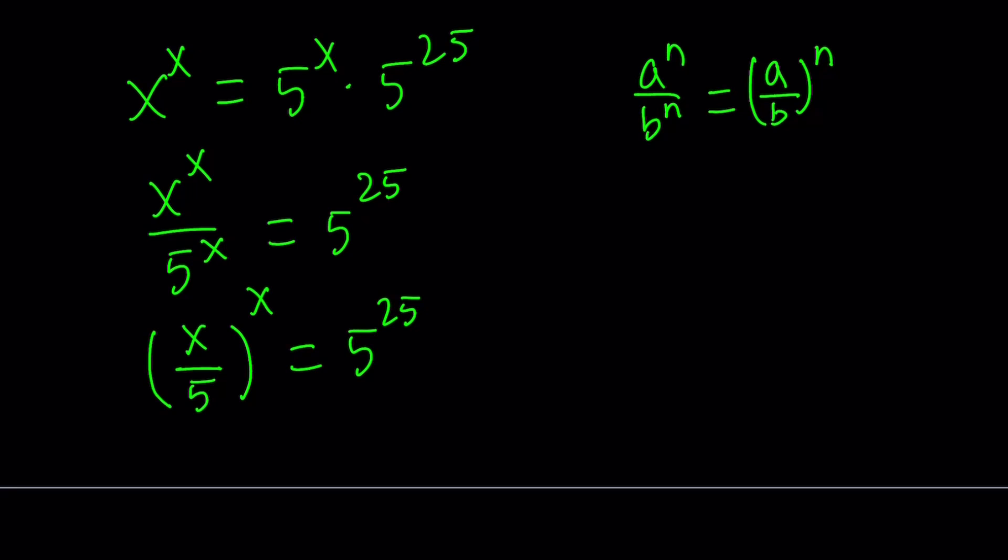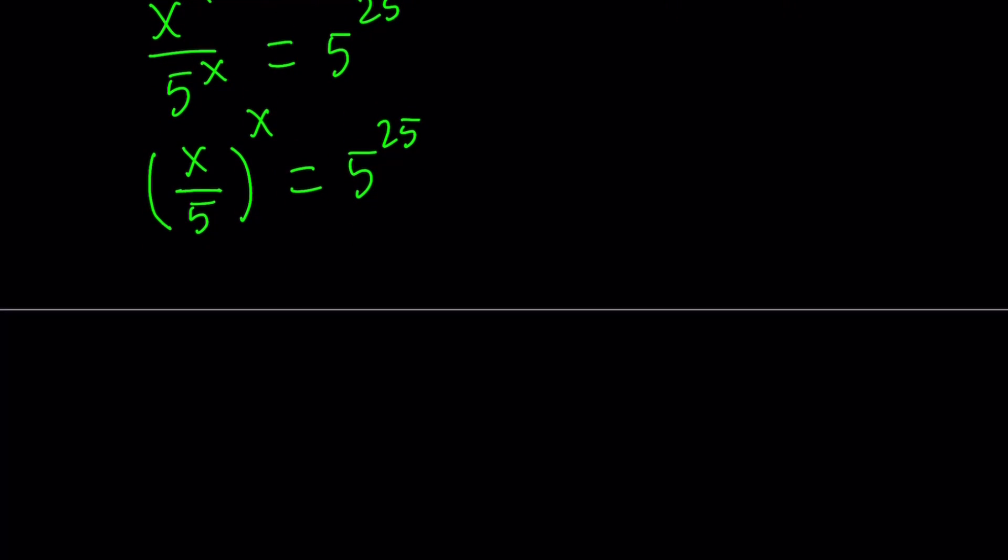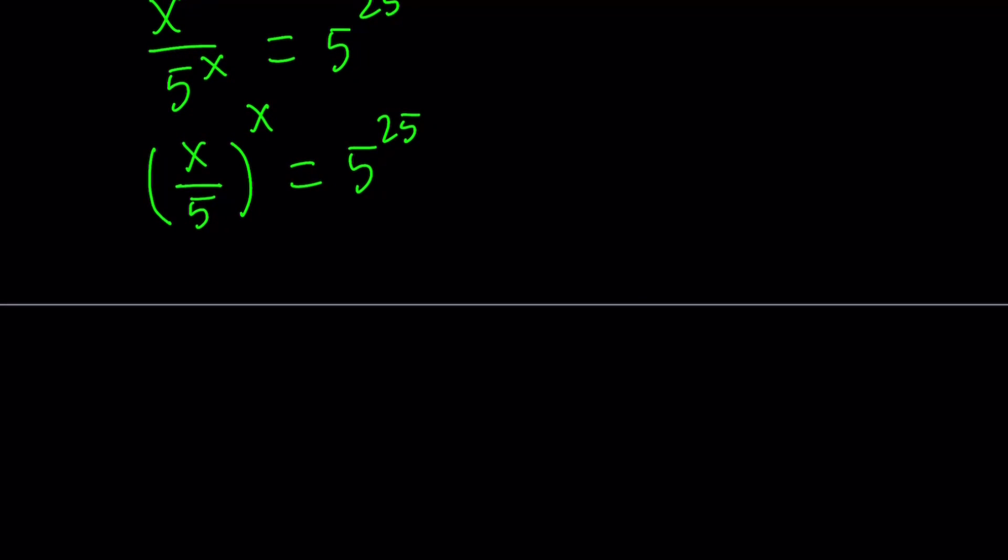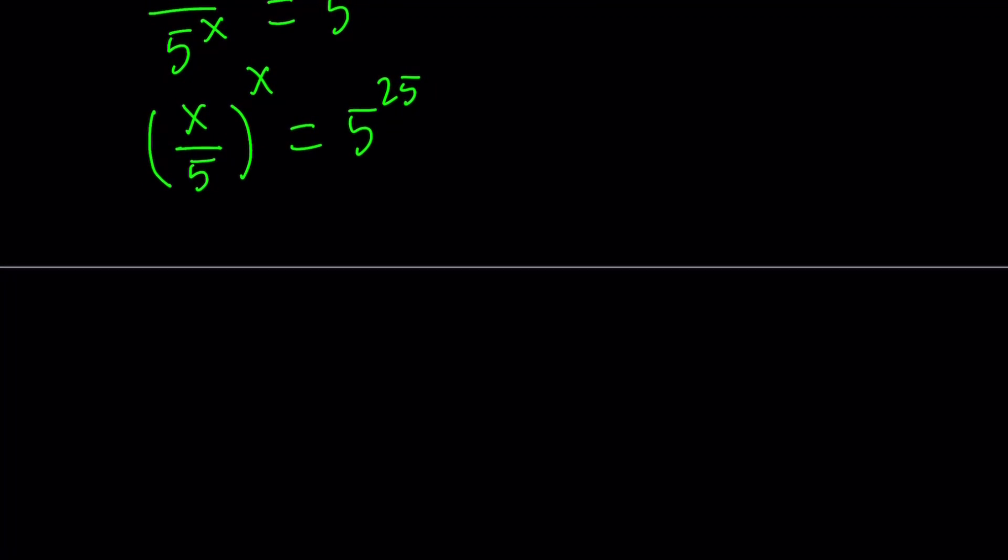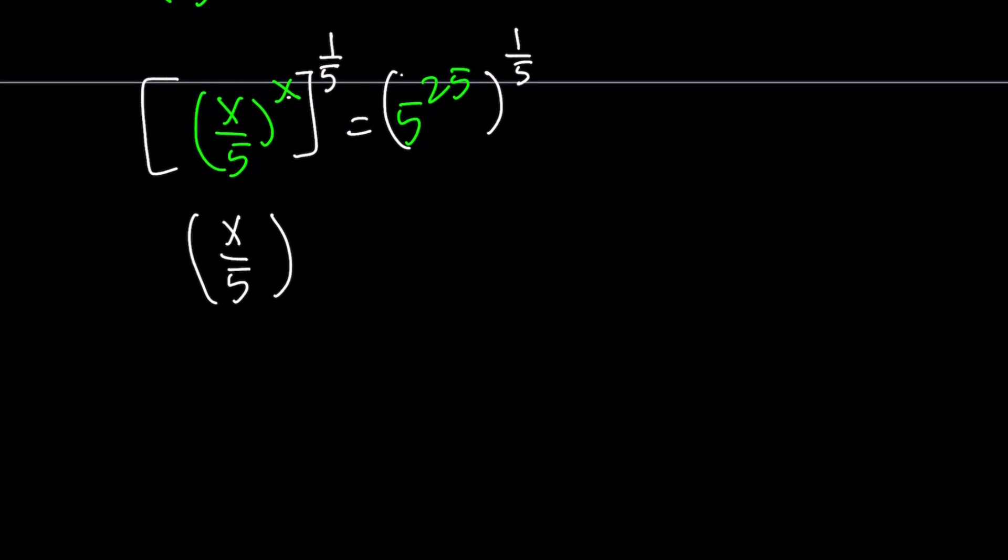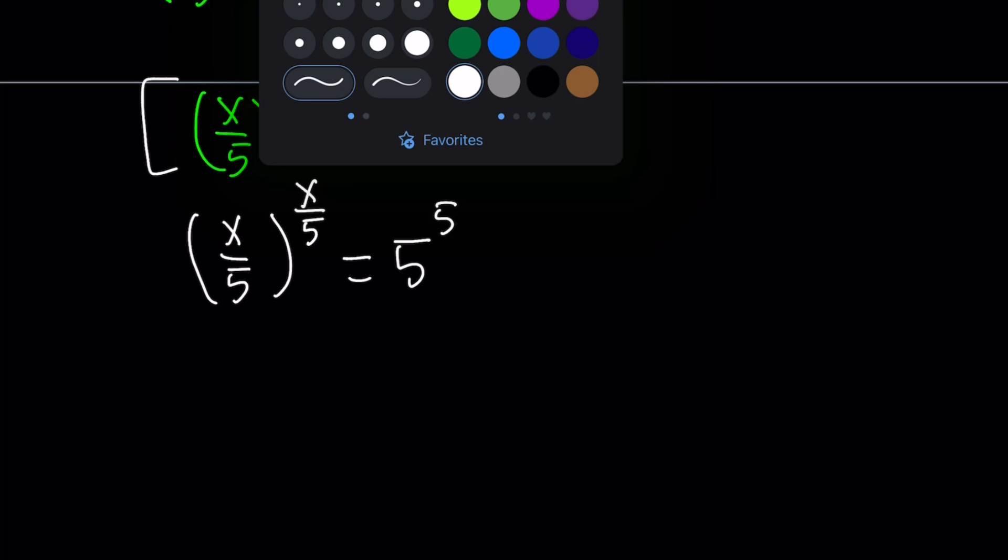At this point, you can guess and check, but there's a better way to do it. The base is x over 5, but the exponent is x. Can I make the same base and the exponent? Sure. If you can turn the exponent into x over 5, which you can, then you got it. We're going to raise both sides to the power 1 over 5. I mean 1 over 5, not 1 over x, or it's equivalent to taking the fifth root. These two are going to be multiplied. So, this gives us x over 5 to the power x over 5 equals 25 times 1 fifth is 5. So, it's going to be 5 to the 5. You see what I'm talking about? This is really cool.